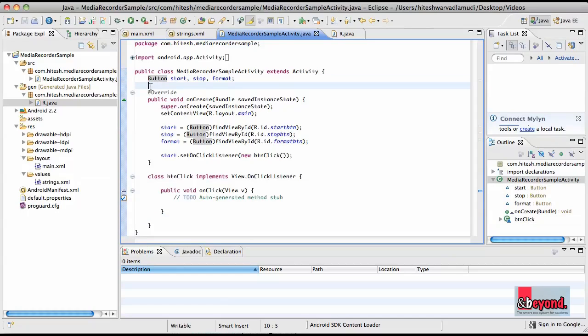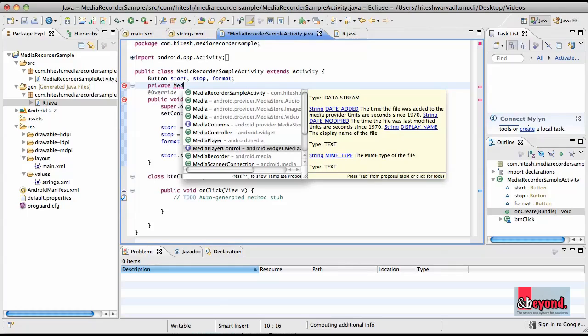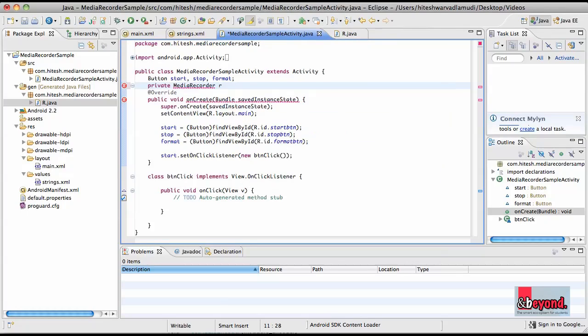So I would say private media recorder is equal to... now, I don't want to initialize this recorder unless and until we seriously want to start recording or do something like that.